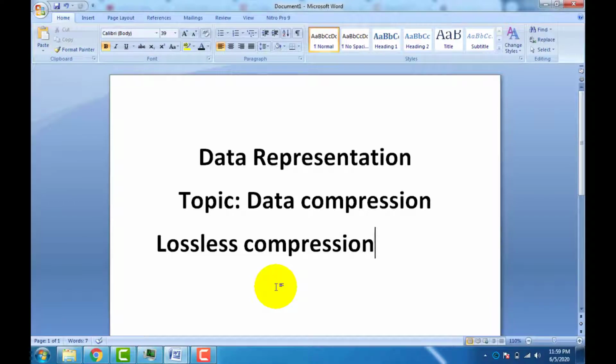Now the next topic is the file format. We encounter different file formats in our life. Let's suppose we talk about MS Word. If I find a file, let's suppose ABC is the file name and .docx, then .docx is the extension, it is a file format. If I see this extension or format, then I can understand that this is an MS Word file. Means this file belongs to the MS Word software.